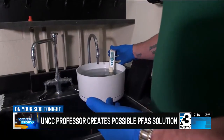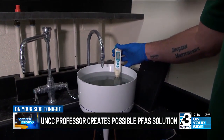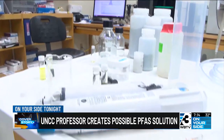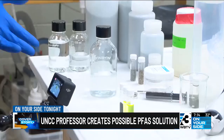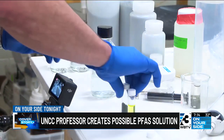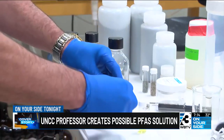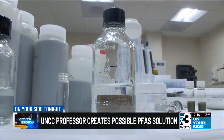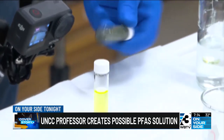Last fall, Poehler received one of eight inaugural grants from the North Carolina Innovation Grant Project. The grant will help Poehler scale up his research to partner with a manufacturer that could sell it to the public. He showed us how his technology works: taking contaminated water and putting it into the zeolite nanoresin filter.